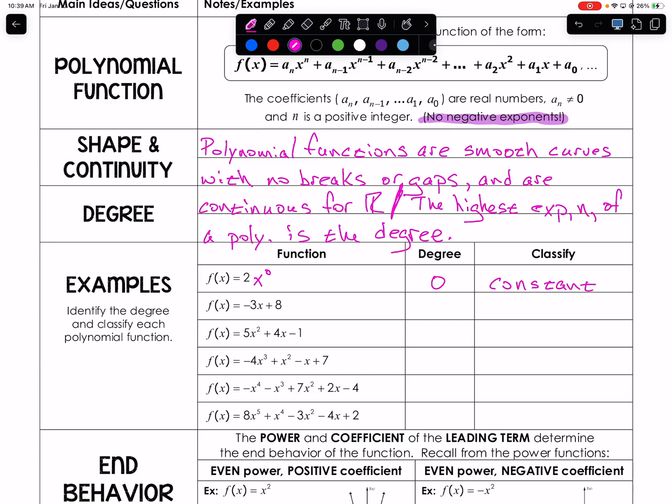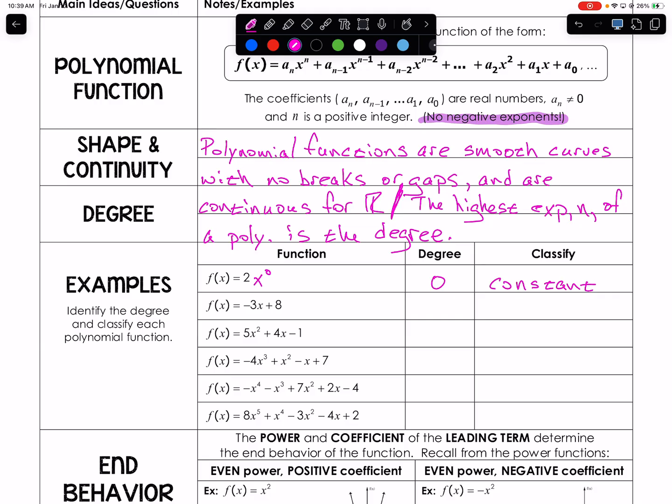Okay? And then you want to think about shapes of the lines or curves, and that'll help you figure out what it should be called as far as the classifying goes. So this would be a constant monomial. Do you remember how many terms a monomial is? One term. Binomial, trinomial, polynomial, 4 or more, right? So monomial is 1. I'm only going to write the first part by degree because I expect you guys to know that monomial, binomial, trinomial. So if you didn't know that, write that down so you can remember it.